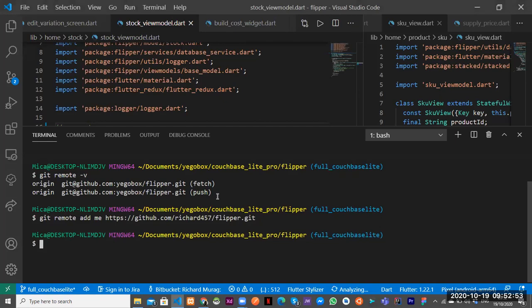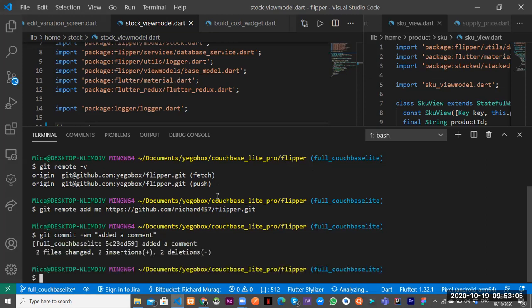Then I'm going to commit, like I assume that I finished working on a feature, added a comment. Here you put the message of what you have done so far, then you push. You can see that I have origin as the remote, then I recently added me as another remote.